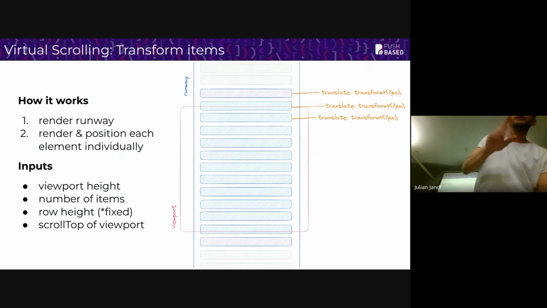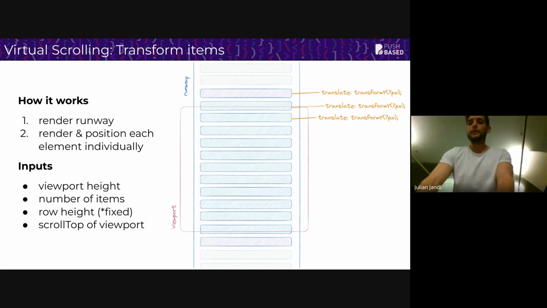We have now, and this is the most important difference, I think, not 3 steps, we have only 2 steps. And this is very important. We have to position and render the items individually. So render an item and position it. Stop. Render an item and position it. Stop. This is the difference. Before it was render, render, render, render, render, position. Now we have render and position, render and position, render and position. That's the difference here.